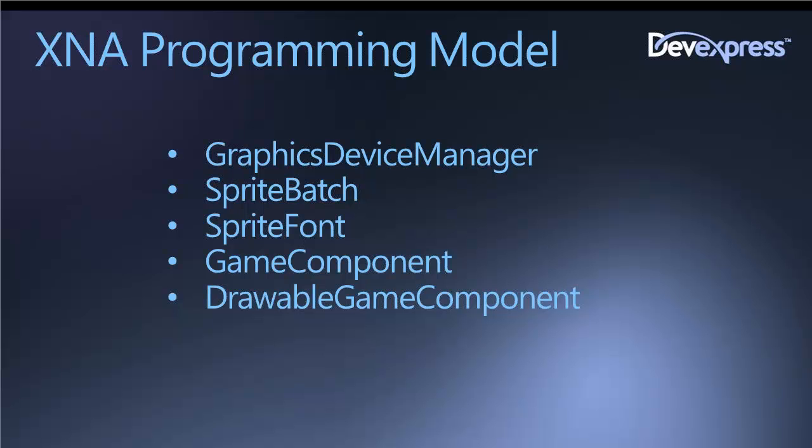Okay, so game components. I mentioned earlier that we would talk about those, and the concept behind game components and also drawable game components is pretty straightforward. If you want to isolate some specific functionality, which is typically a good practice in your game, then you want to create a game component. And the way you would do this is, it's just like adding an image or adding a sprite font. You're going to go in your solution, right click and add new item, and one of the choices that you have is a game component.